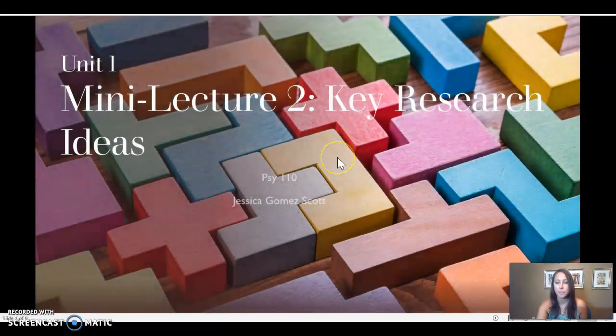In this one, I'm going to review some of the key terms and ideas associated with research methods in psychology. Again, I'm not covering every single point from your book, but hopefully this will be just a helpful companion as you're trying to keep all the terms and concepts straight. So I will minimize myself. I will pull up slides.